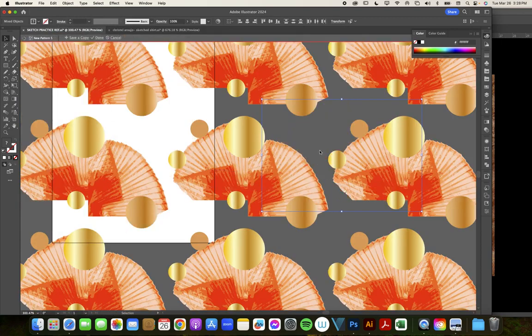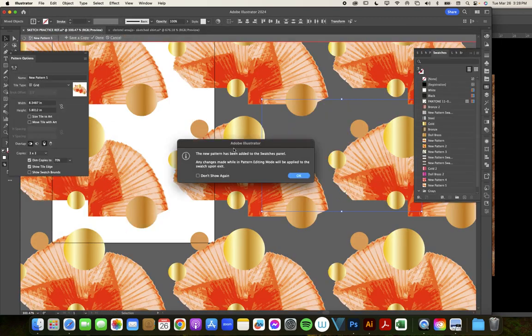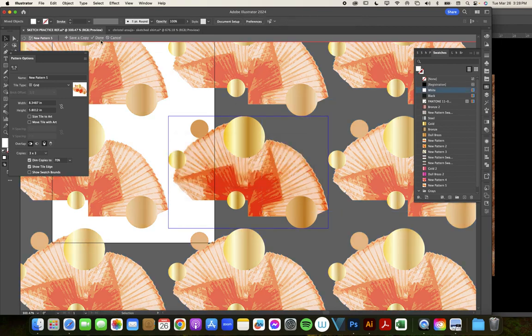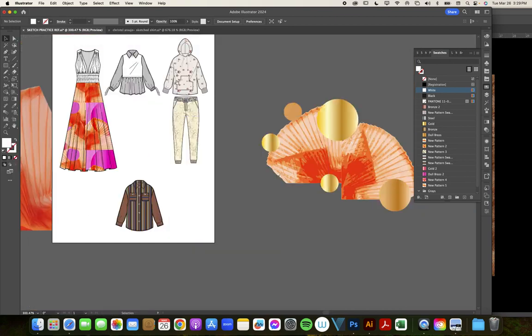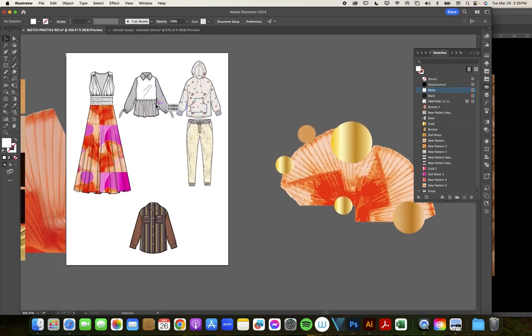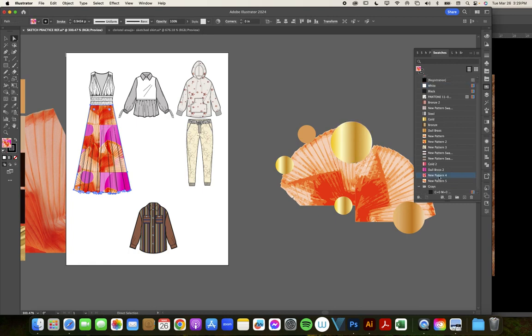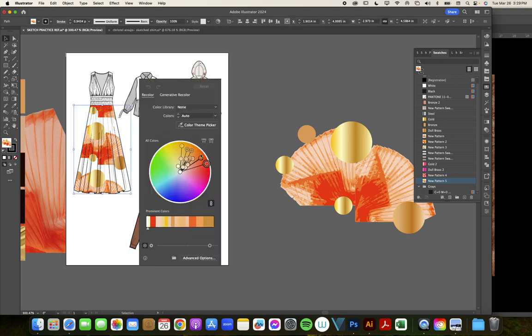And let's just do a really quick pattern, just so we can play with this. So okay, it is done. I'm not doing anything else. I'm going to put it in the dress again, my new pattern. That's my pattern now, but the difference is when I click that color wheel on top, you see how many more colors I have? I can now automate it all at once.